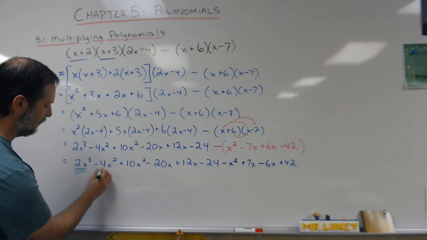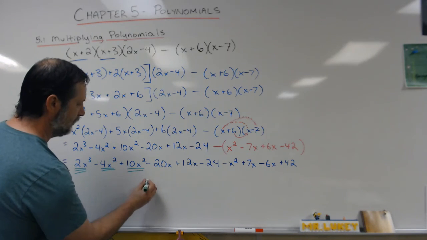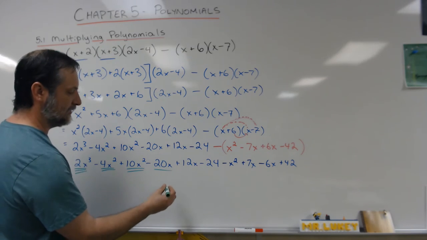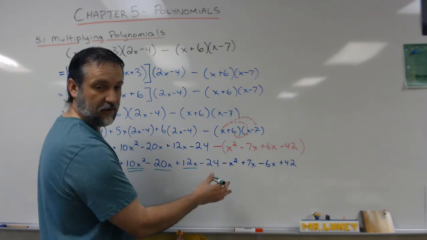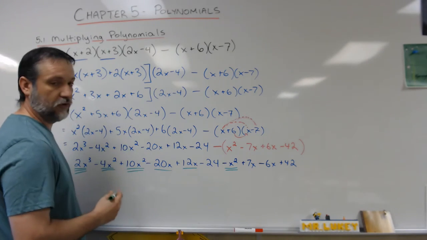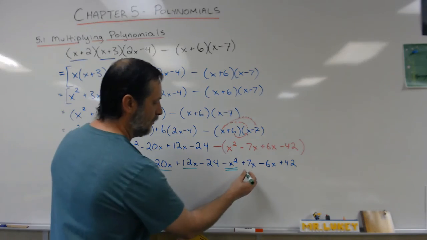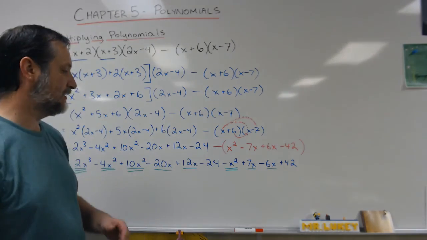This is an x cubed, degree of 3, so 1, 2, 3 underlines. This is an x squared, so 2. This is an x squared, so it gets 2. This is just one variable x, single variable x. This is a constant value, so I don't have to underline it at all. This is a degree of 2, so that exponent of 2 says underline it twice. 1x there, 1 power of 1 there, and another constant.